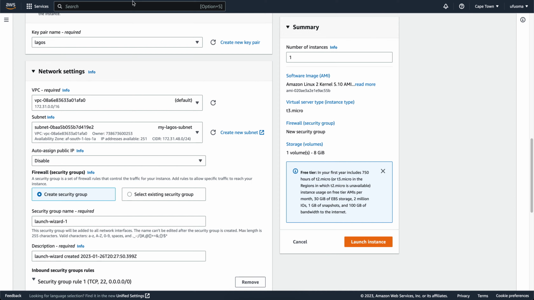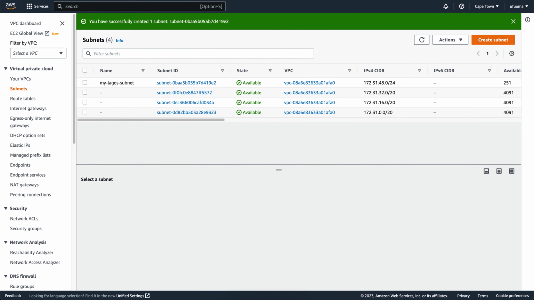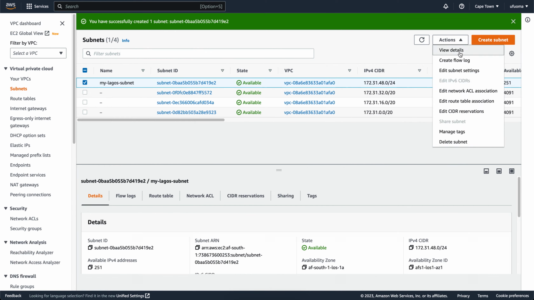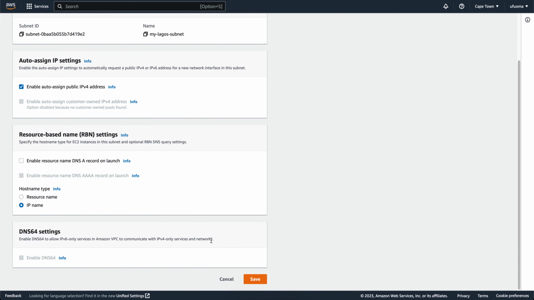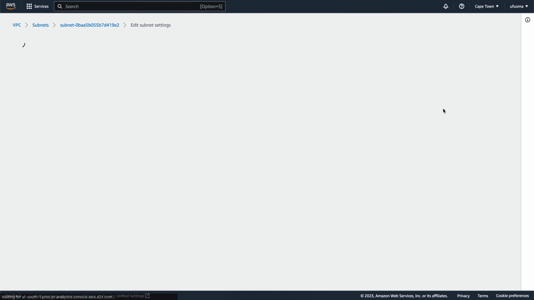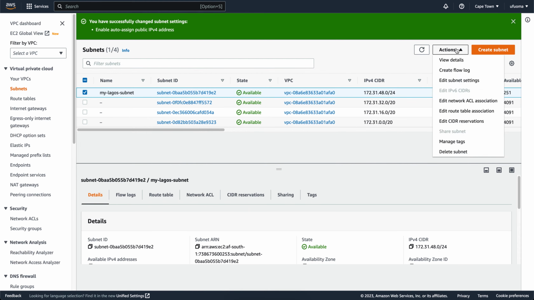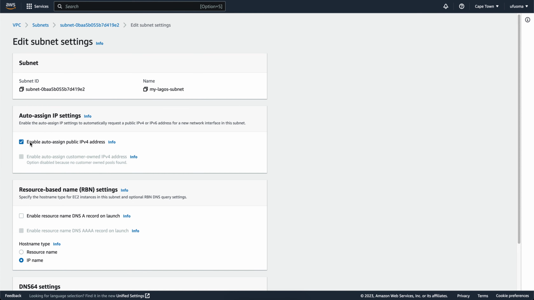You can go back to your VPC and make the subnet internet facing if you want, and save it. All I did was come to my actions, go to edit subnet settings, and there you see enable auto-assign public IPv4 address.